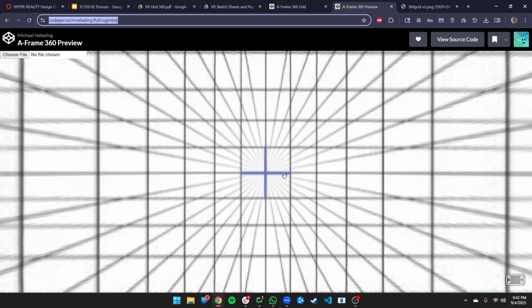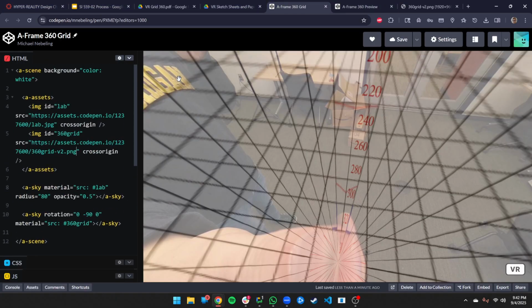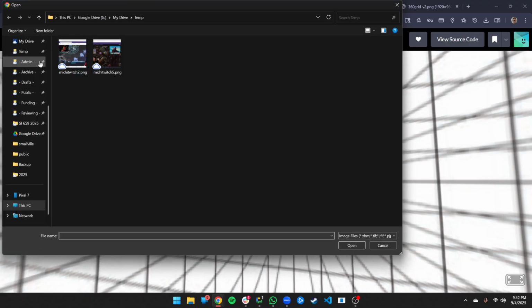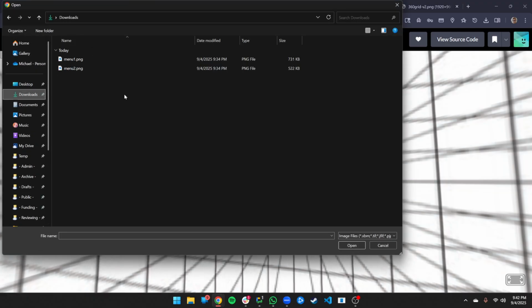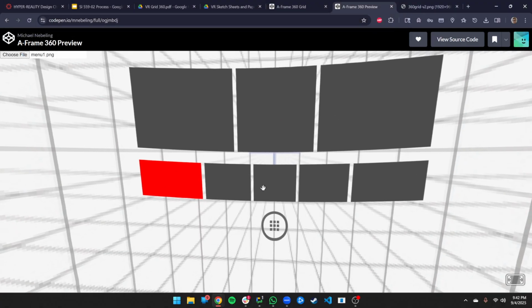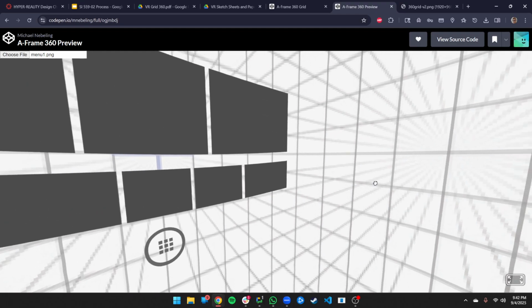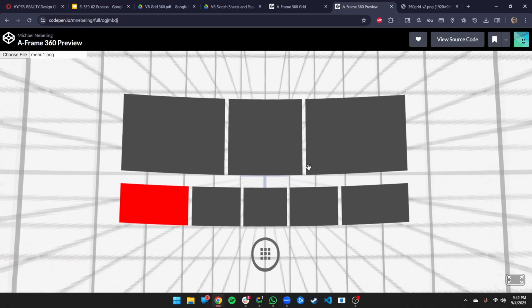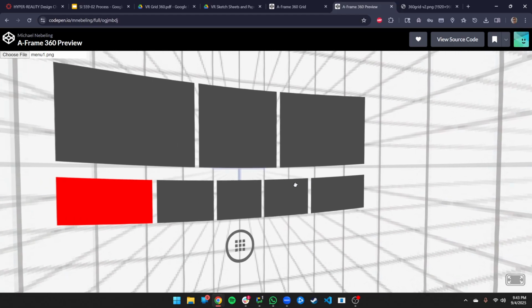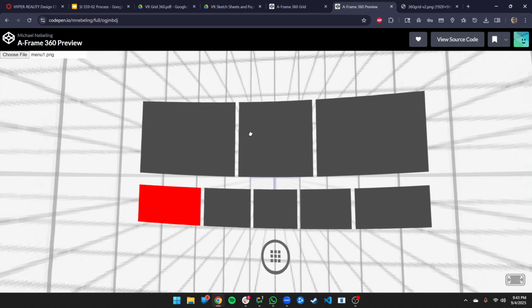Anyway, I created a project for you. This is the one that's linked. You don't have to bother with any coding. I created a 360 preview for you, and what you can do is basically choose a file. I had some examples here. For example, this is a YouTube menu. Your 360 mockup couldn't really be a digital mockup; it doesn't have to be. I want you to use paper throughout this challenge, but some of you might be more comfortable with digital prototyping, with digital sketching, or on your iPad or something. Or others just like to do a nice sketch afterwards using this template.